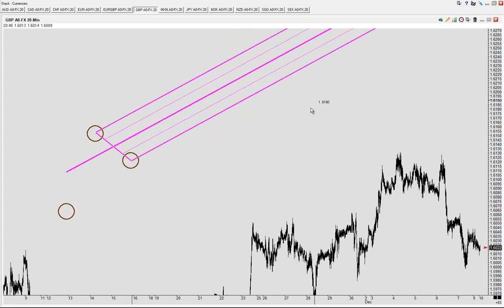There it is. Now, out of all the forks that I use on charts, I would suggest that probably 45 to 47% are Andrews, 45 to 47% are modified Schiff, and probably 3 to 5% are regular Schiffs.